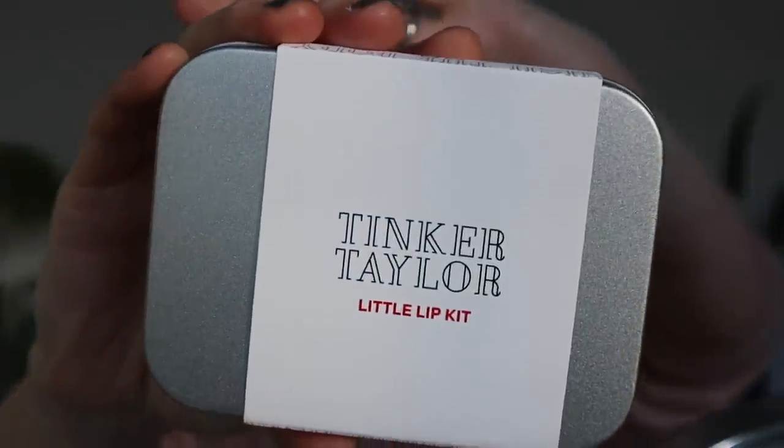I'm actually going to start with my lips, first of all. Now this is a wonderful product. It's called Tinker Tailor. There is a very established, renowned, talented makeup artist called Zoe Taylor, and I think it was about 3 years ago she developed in her kitchen this really beautiful vegan, fully recyclable lip treatment kit. You can buy the products separately as well.